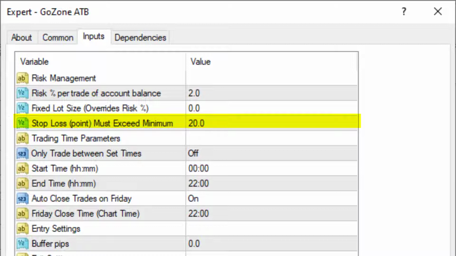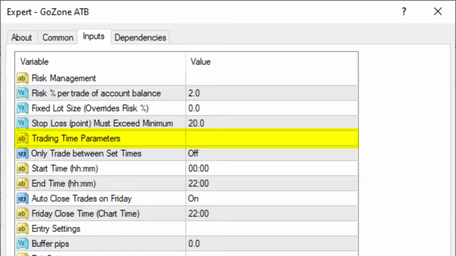Every broker has a minimum stop loss they will accept on each trade. You must know what that minimum is. If you do not, and you set the ATB to enter a trade below your broker's minimum, when there is a signal, the ATB will enter the trade and then your broker will promptly stop you out, causing you to lose capital. This is why you paper trade, so you can test the limits of the market and your broker.